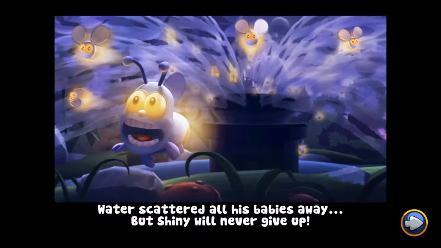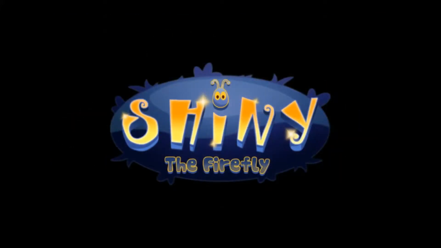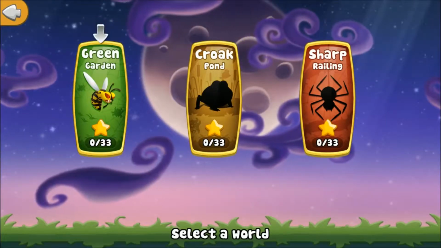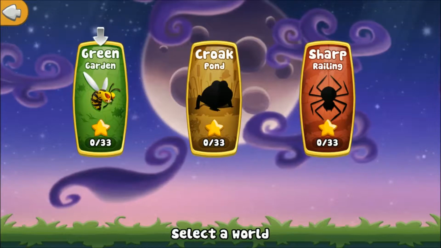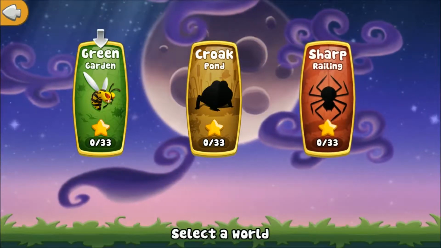Unless I get bored, in which case he may well. So this is Shiny the Firefly. There are only 3 worlds: Green Garden, Croak Pond and Sharp Railing. So we're going to start with Green Garden, go through that. I assume they progress in difficulty, but it does seem like you could... Oh no, they are locked. That's fine then. So yeah, you do just have to start from the beginning and go through.